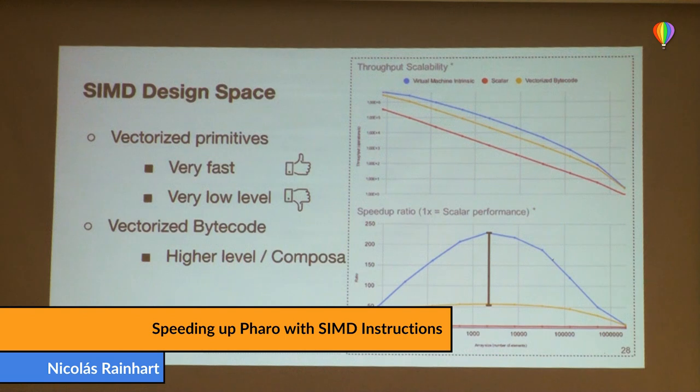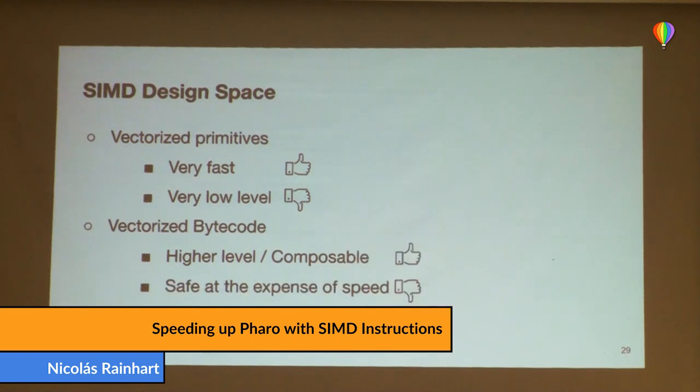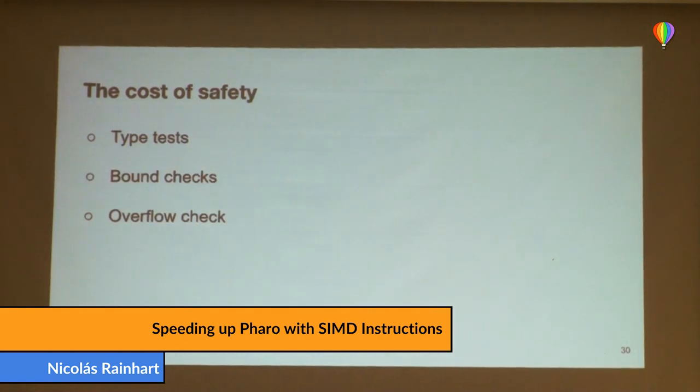What's happening here? We investigated that, and we found that the reason is that bytecode has a lot of safety checks. When you're using bytecode, you can compose bytecode in any arbitrary sequence, and you want to prevent at least the ones that will cause catastrophic consequences. For example, if I'm reading from an array, I'm reading directly from memory. It's like I'm looking at the object and grabbing a piece of data from there. You don't want to let people extract random data from any type of object. You want to restrict it to, for example, float 64 arrays because that's what it's meant for. If you take that method and put it elsewhere, you don't want people reading from memory on any object. So you need to check that you're working with float 64 arrays.